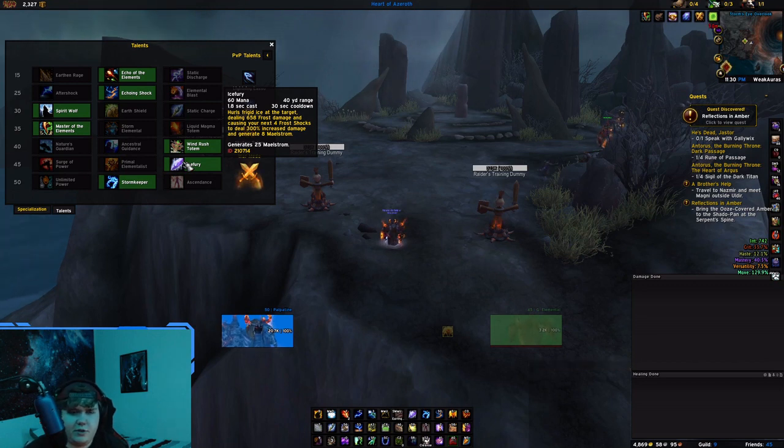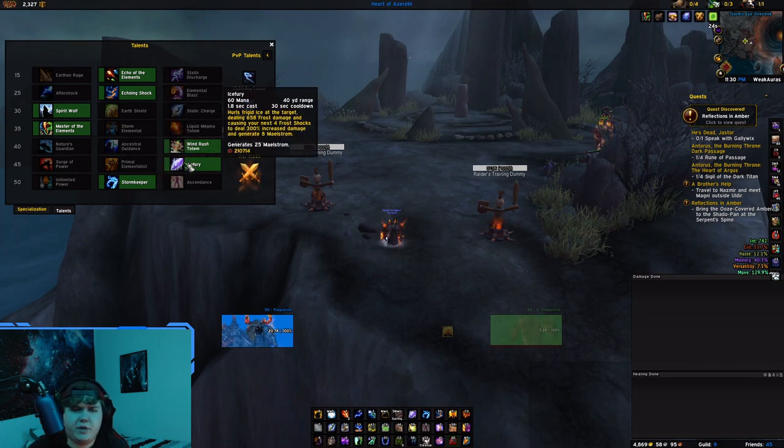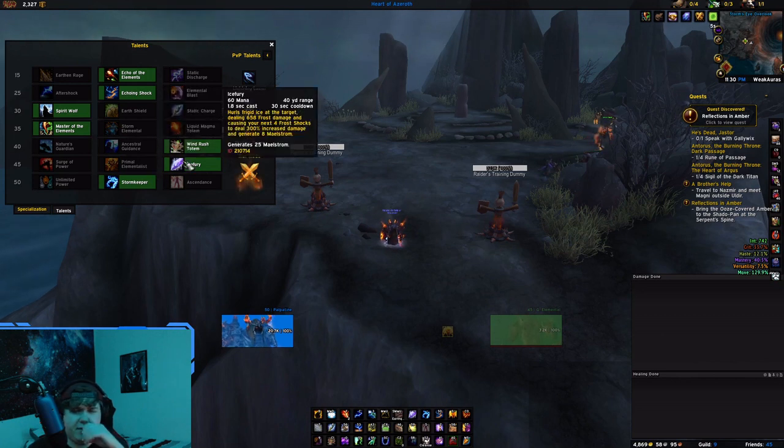Overall, great, solid choice. Primal Elementalist is also not a terrible option. It won't net you as much raw throughput as Ice Fury will, but you're not going to be punished too severely. And also, if you ever choose to play Storm Elemental, make sure you play Primal Elementalist. Primal Elementalist isn't that bad in dungeons either, especially if you know that you're not going to be able to use Ice Fury a bunch.